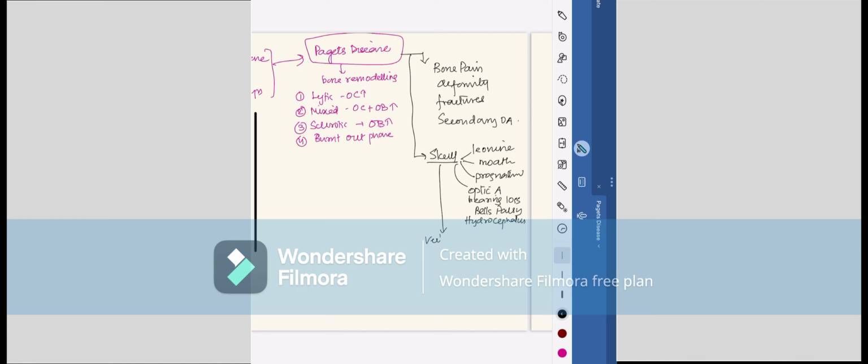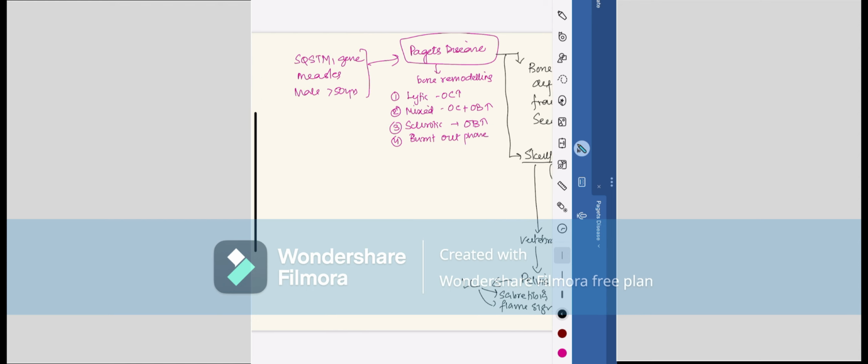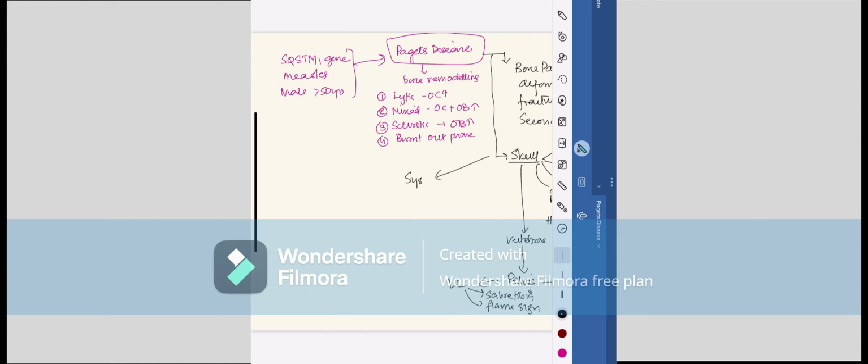Coming to the vertebrae, there is picture frame vertebrae, weakness of lower limb muscles. Coming to the pelvis, pelvic brim sign. Coming to the lower limbs, saber tibia. Then there is the flame sign. Then coming to the more systemic features which are more pronounced, these include cardiac failure, gout, kidney stones.